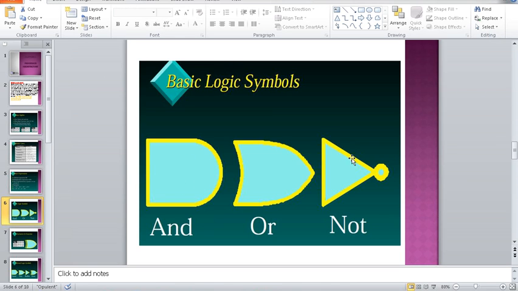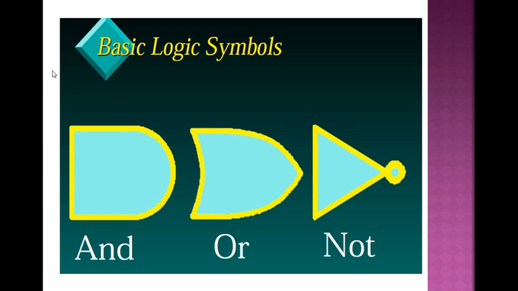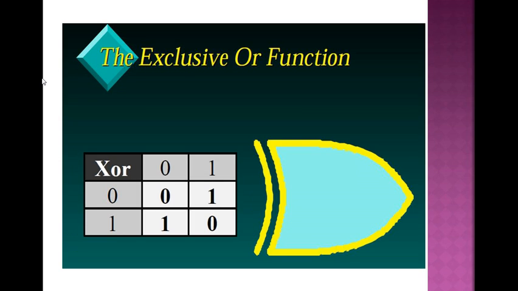These are the multiple basic logical symbols that are used in combinational circuits. This is exclusive OR, that is XOR. As I told you, it has the same symbol as the OR but with one extra line added. The condition is that whenever both the inputs are 1, the output is 0, otherwise the output is true, that is 1.